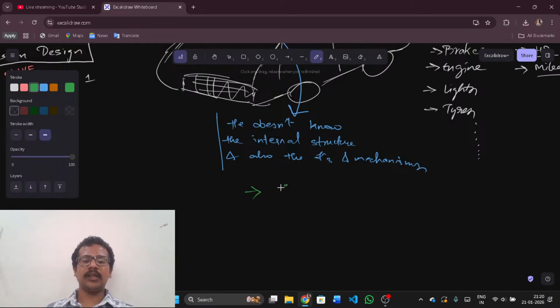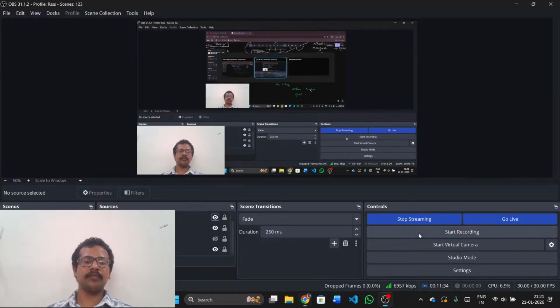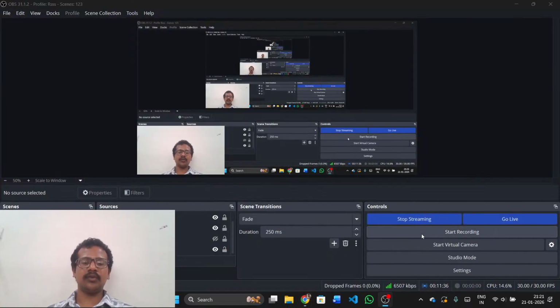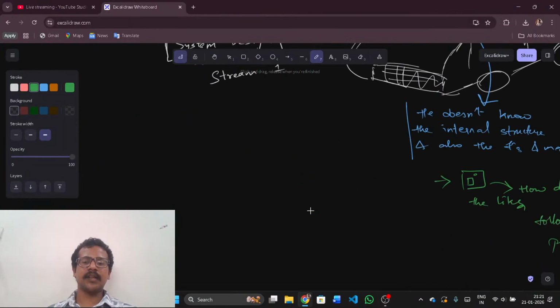When we are using the Instagram app, do we know how it increments the likes, how it goes with the follow request and also the post and all? Do we actually know all of this stuff? No. This thing is hiding something.